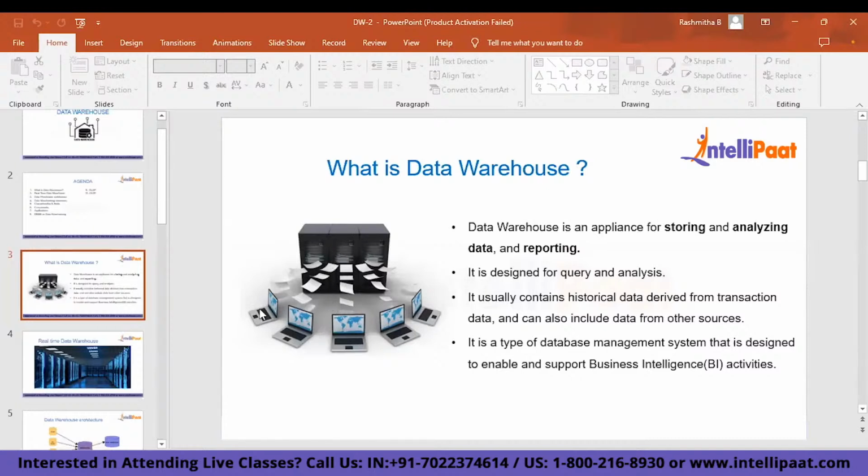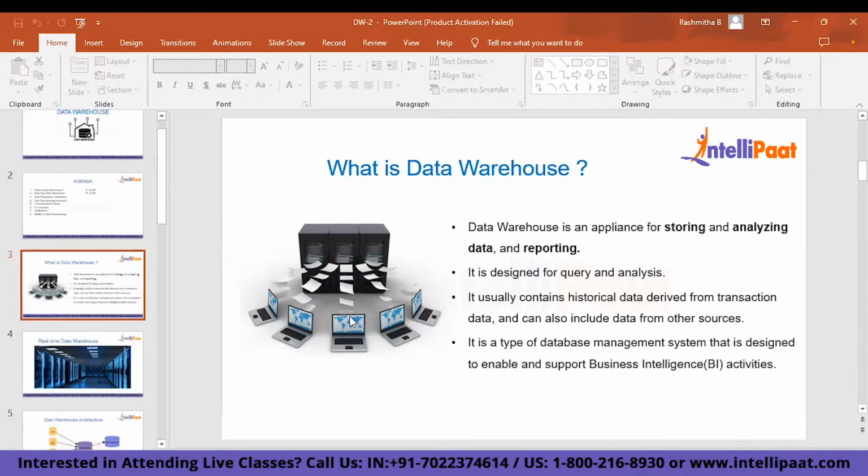Let's say you'll be having different departments in your company. If your management team is storing the data in a Word document, or the sales team is storing the data in SQL format, the technical team is storing all the data in Excel format, and some other team is storing the data in PDF format.